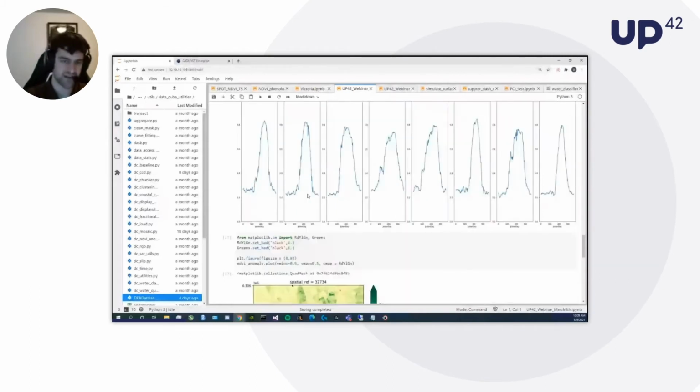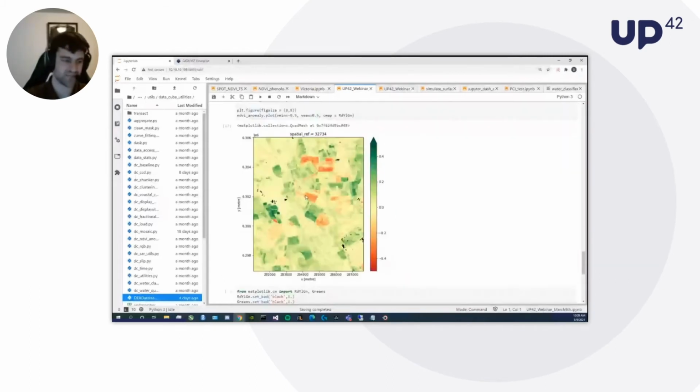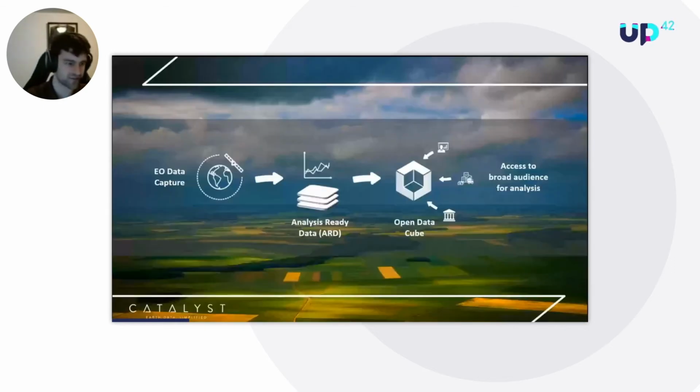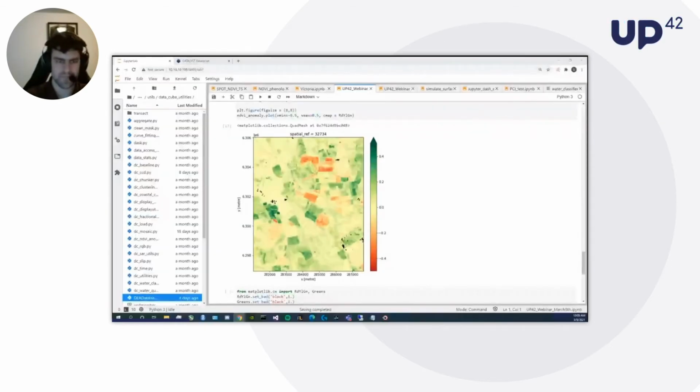And another type of analysis we talked about was performing NDVI-based anomaly detection. So this type of analysis highlights areas where the NDVI value is different from a specified baseline, where areas in green have higher NDVI values and red areas lower NDVI values. But before we can comfortably perform that type of analysis, we need to ensure the data is robustly pre-processed to an ARD format, as Sean had mentioned.